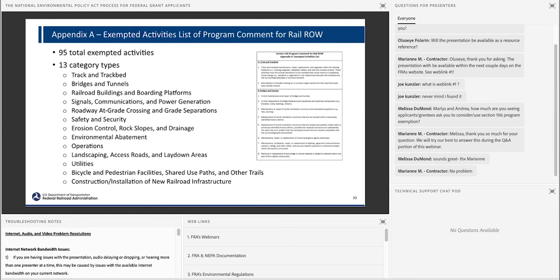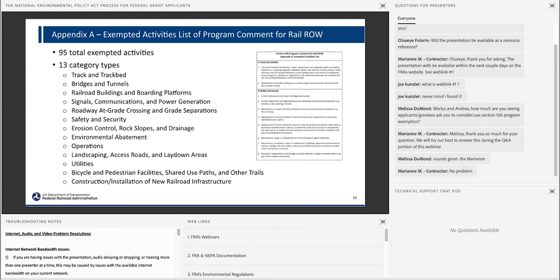So these are the 5 slides that I had for you about the Section 106 process. It really is just a very high-level overview of some expectations and process requirements associated with 106. We actually have a webinar online that some of our environmental specialists and our federal preservation officer provided a couple of years ago, a full hour and a half long webinar just on Section 106. We also have a full webinar just on the program comment.